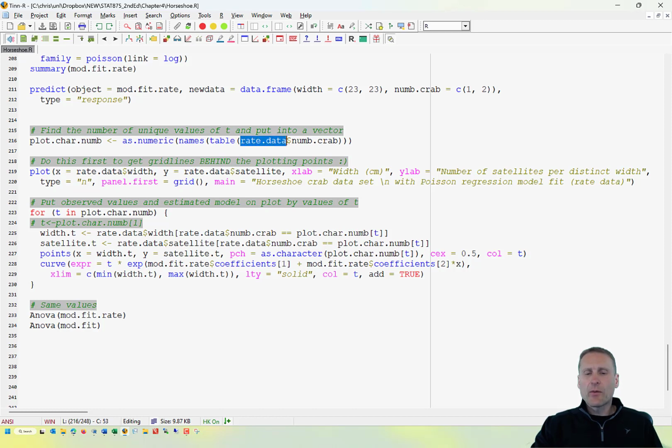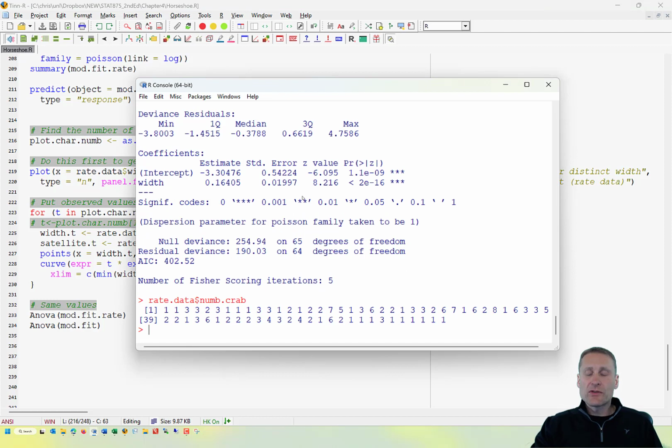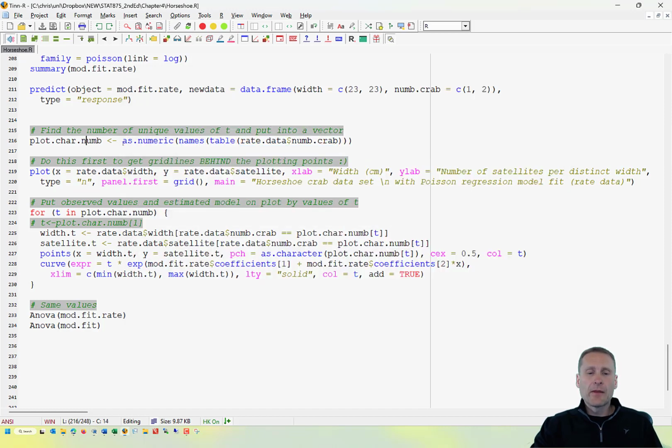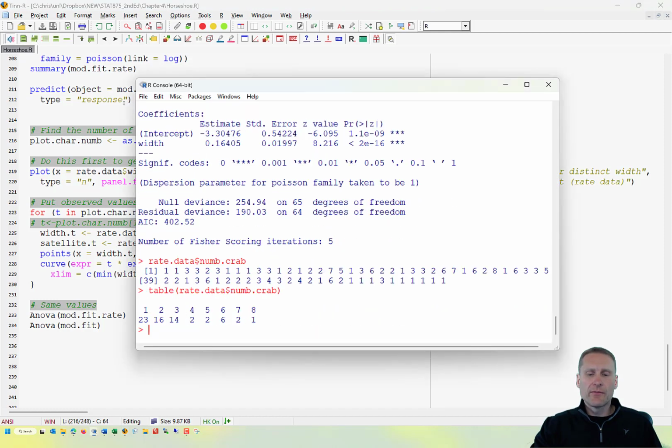In my rate.data, I have a num.crab variable, which gives me the number of female crabs per distinct width, so my t's. I'm going to summarize that by using the table function with it. And so we can see that 23 times we had crabs with a distinct width, and there was only 1 crab in those categories.